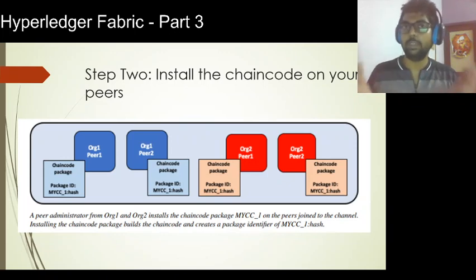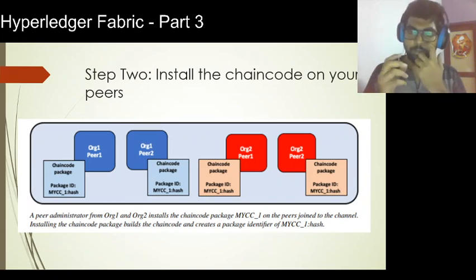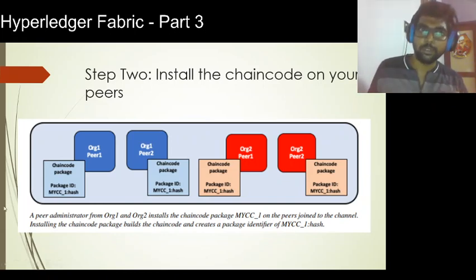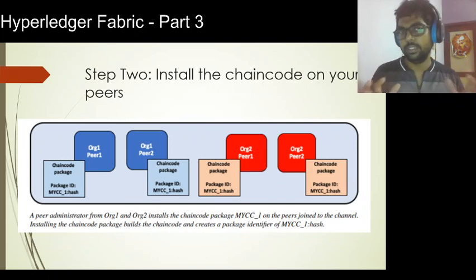It may be the same chain code or a different chain code, that doesn't matter, but every peer needs a chain code to get the data from the ledger. Okay, so basically everyone is sharing the same ledger. That we understand, but it's not the same node, it is a different node. Okay, so if you need more clarity on these things, just go to my part 2 and see the blockchain network, so you will get a fair idea of what I am referring to here as a peer node.